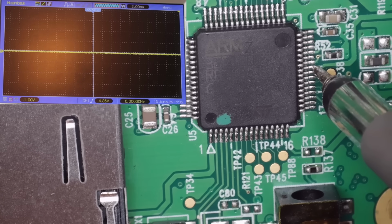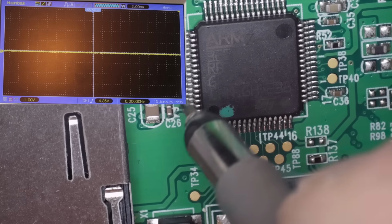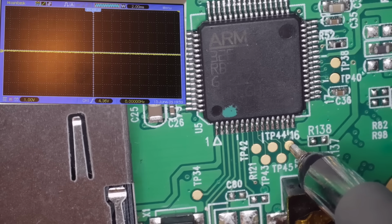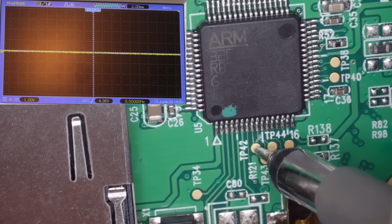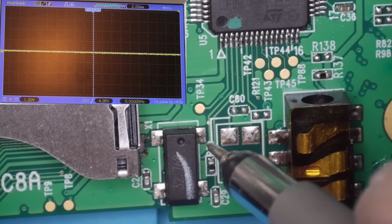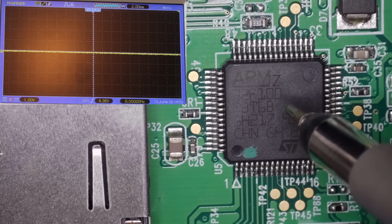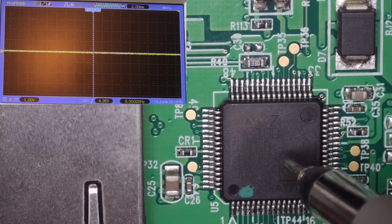What this pin is, let's see if we've got anything on that. Let's try some of these test pads, see if we get any waveforms or anything. I just don't appear to be getting anything on any of the pads here. So I wonder if this is some kind of firmware problem, where the firmware's being overwritten or something in this, or if this chip has failed.